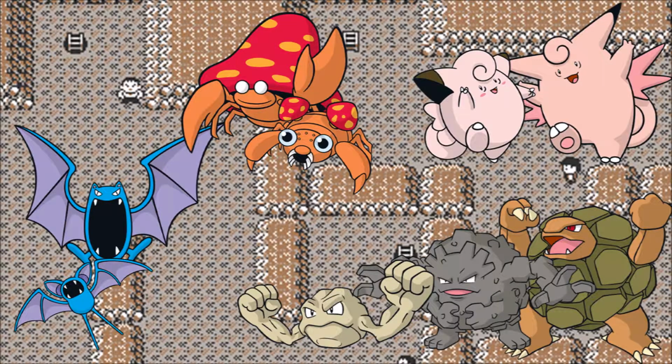Then we also have Paras, which is a grass bug type, a pretty unique combination, but man is it terrible defensively. You've got a quad weakness to fire and flying, and bug I believe, and poison too, yeah, it's just poison, not bug, which is really bad. Anybody can one-hit KO this thing. It's got high attack, and in this generation there's no good bug moves to use with it.